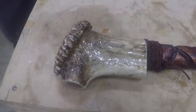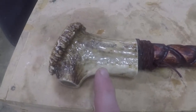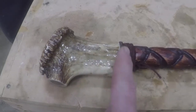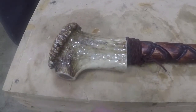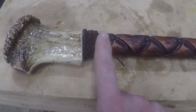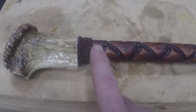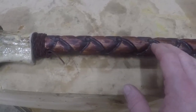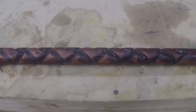And here we are all finished up. I got the antler epoxied to the whole cane here. I put a real thin coat of epoxy on the entire handle just to give it a nice finish and seal everything up. You can see the leather braided strap that I have here to transition it to the cane. Super happy with how everything came out. The stain's really popping down in these little dark spots. Makes it look really, really nice.